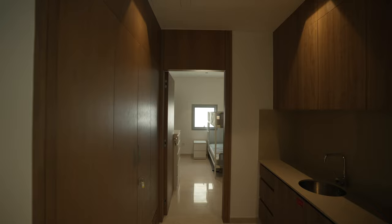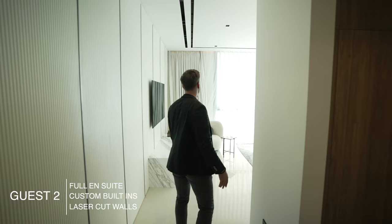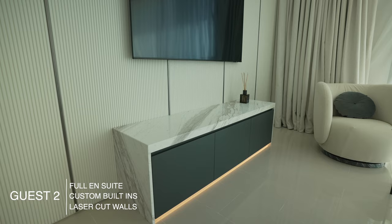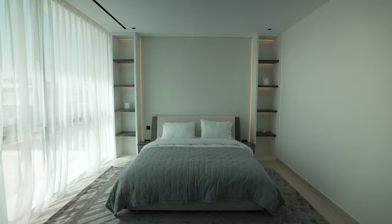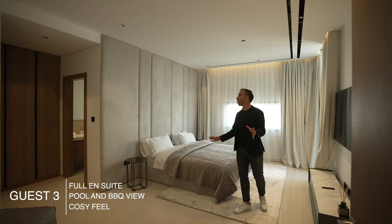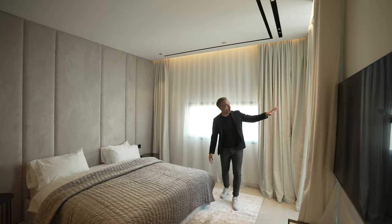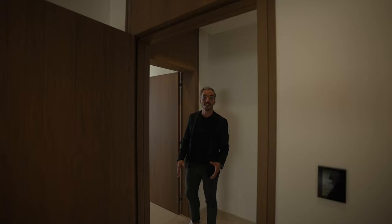Along the way you have the wet kitchen with the maids quarters just behind, and as you enter into the guest bedroom you have the walk-through closet which leads into your en suite and that walk-in shower. The walls in this bedroom are all custom laser cut with that TV unit underneath, and the back wall as well laser cut with a leather backboard. This room is stunning with that light coming in through the windows. Continuing down this corridor, before we head into the junior suite there's another guest bedroom — such a cozy little room with the padded back wall and the bed frame that matches along with it, all custom built-in. You have a view onto the TV and the barbecue area in the back, plus an en suite with custom wooden built-ins and a lovely little seating area.